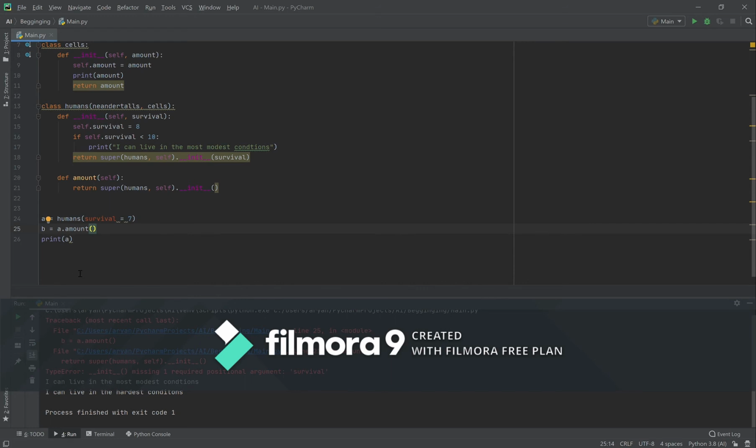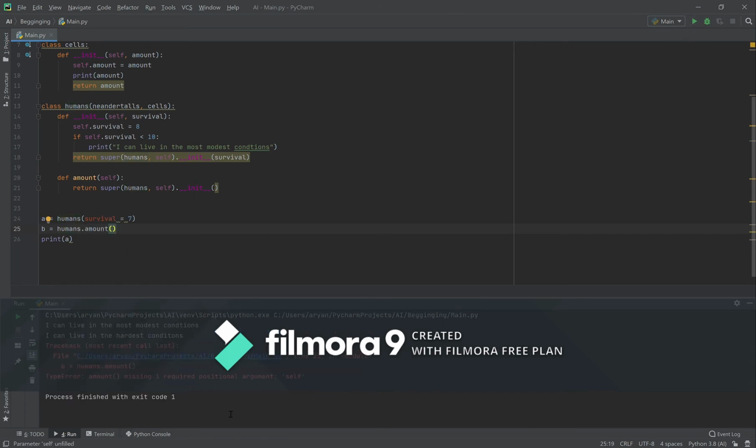And wait, what? So in the init method, I'm gonna, okay. I have to say humans dot amount, and then when I say that, it's gonna say positional argument self, and to do that.